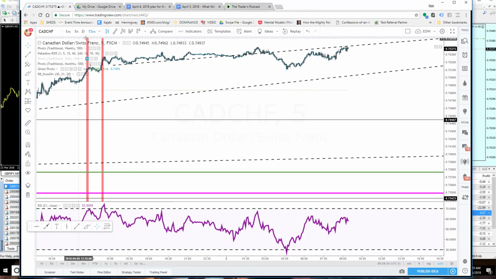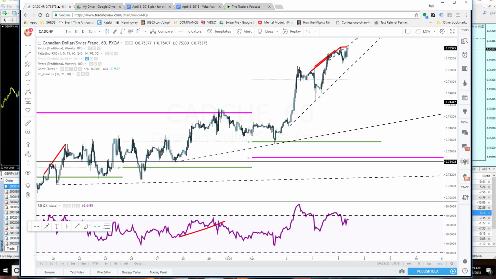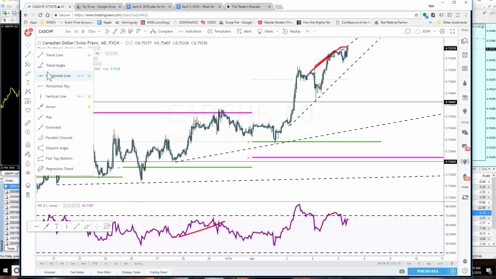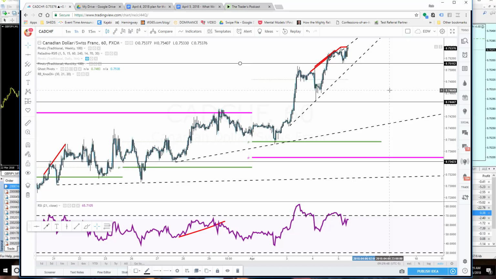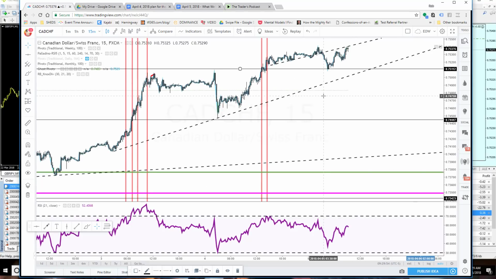Take a look over here. Back to the 60-minute chart. Get a horizontal line, 75.05. Oh, that's pretty close by. That's not bad. I would really like it to be right up there. That's where I want my average price to be, 75.11. That is a totally doable number. We were already there earlier. Would have been nice if I had taken that trade a little bit earlier.